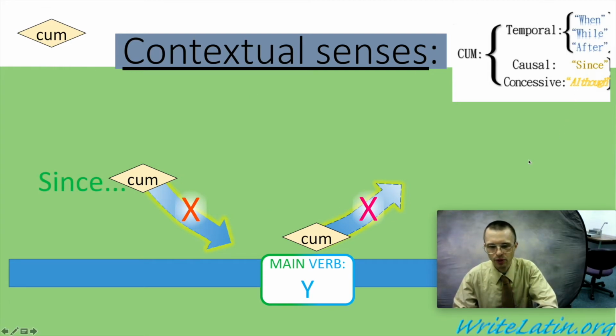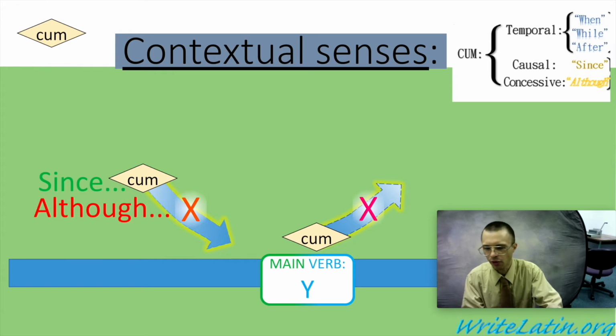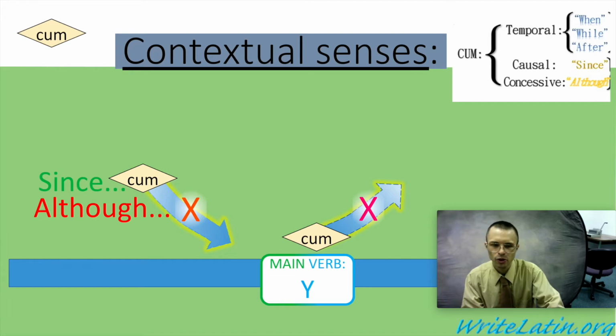So instead of when, while, and after, you might want to try since. And you notice here, since is a substitute for after, not a substitute for while, covering an event before the main verb. Since we might have blanked, therefore main verb we blanked. Although is the same way. Although something might have happened, this happened. So instead of after, you might want to try since or although.